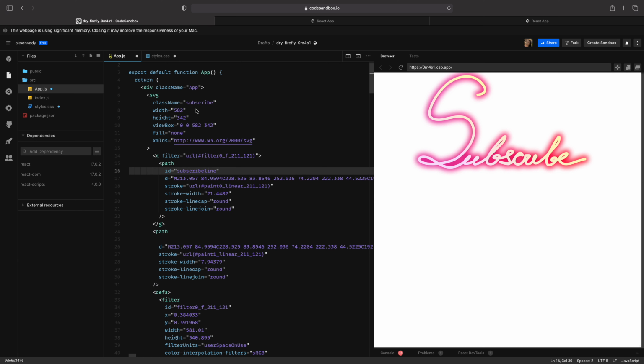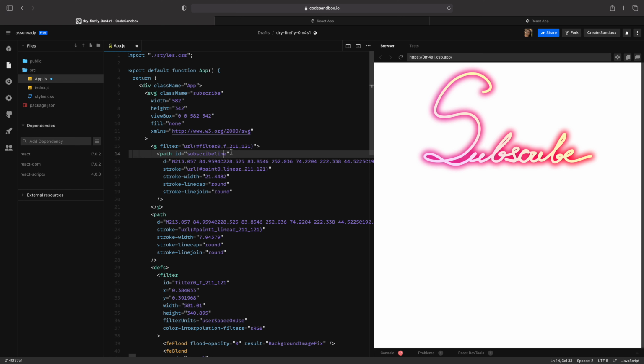Why do I use class here and ID here? I will explain a little bit about the difference between class and ID. IDs are unique. Each element can have only one ID. Each page can have only one element with that ID, versus classes are not unique. You can use the same class on multiple elements. You can use multiple classes on the same element. So that is the difference.